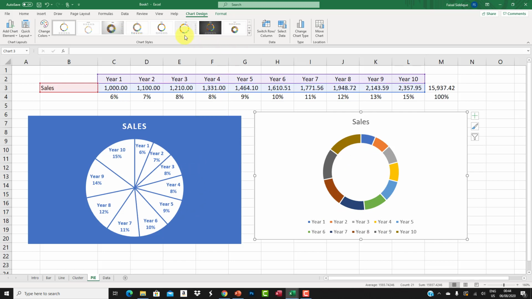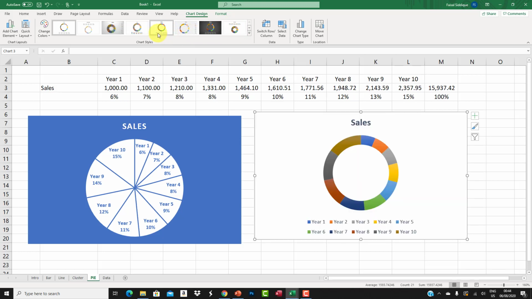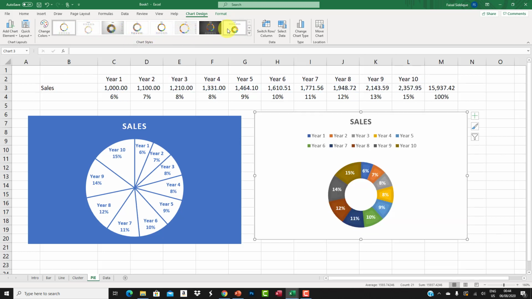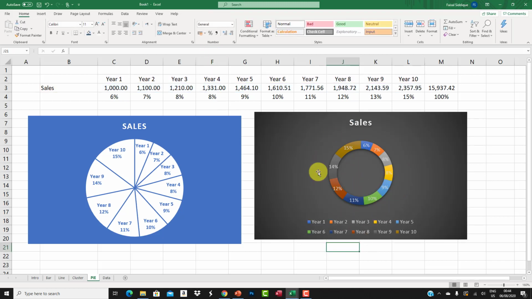From the chart design, you can change the look and feel of your chart very simply. If you want this particular design, just click on it and it'll stay there. If you want a different design, you can make it a separate design, and you can still go back. Once we do the data analysis later on, we will be preparing all these charts for you, so you will get more hands-on practice with real data, the data that we are going to use to develop our financial models.